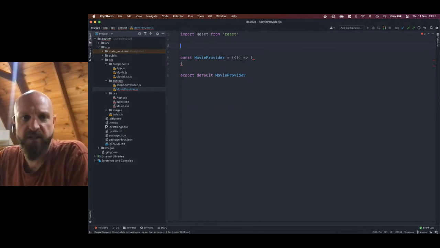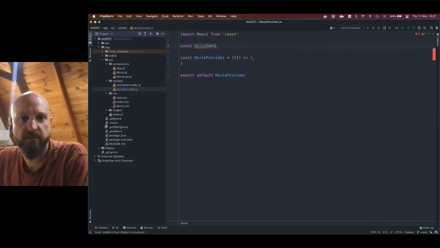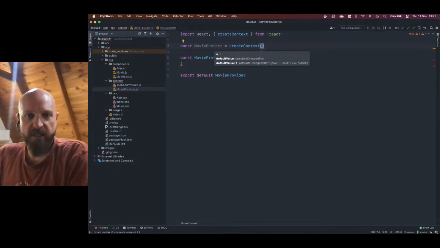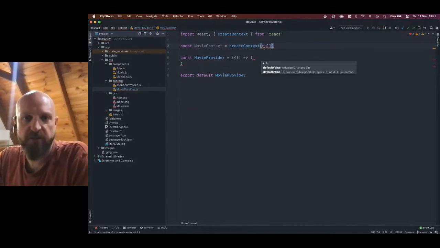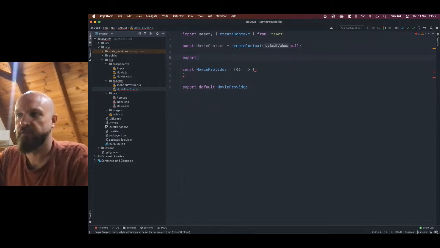First up is to create the context. So in React, context is kind of like a store of a particular value. That value can be whatever you want it to be. So in this case, it's going to be the list of movies that React Query returns. And that means any component inside your application can grab these movies and pull them out with very little code. So I'll just call it movie context. Just use React's createContext function. You need to pass it a default value. It's best just to use null in this case because we want to be able to check if React Query has fetched anything, and if it hasn't fetched anything, it's just going to be null. That's good for the initial rendering of your application.